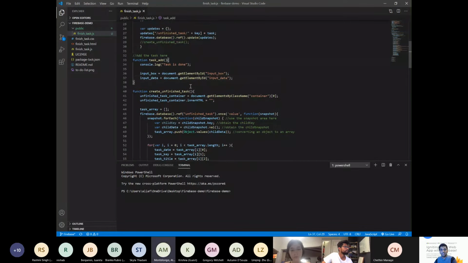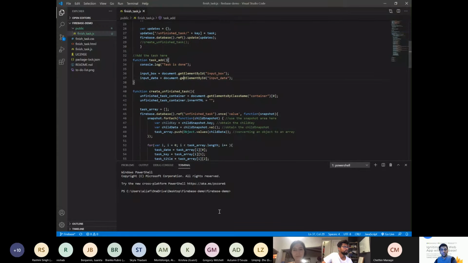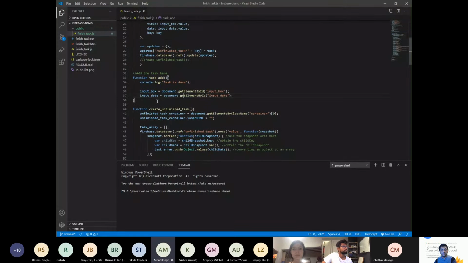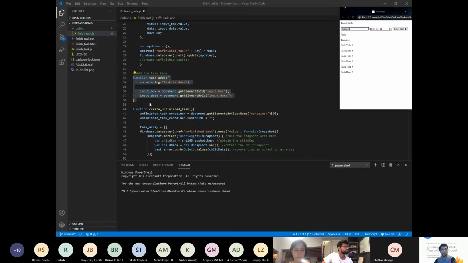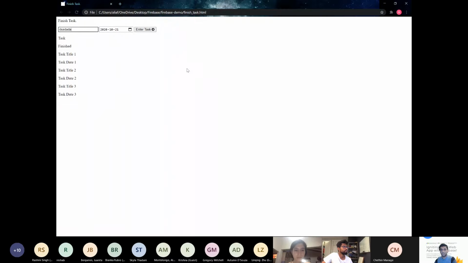Task add should just be its own add method. If I go back to our screen here and close the console, this is the task being added. So start a task, you enter something like, say you want to ride your bike.